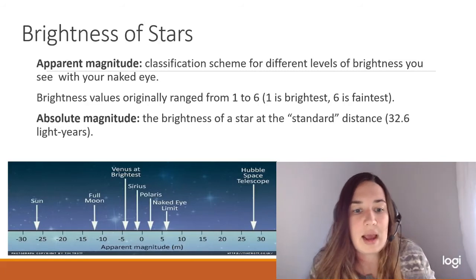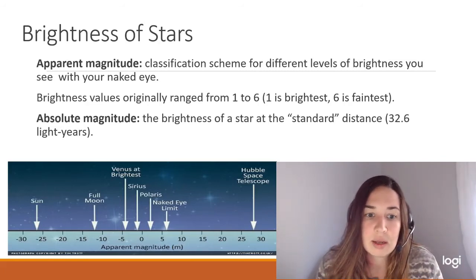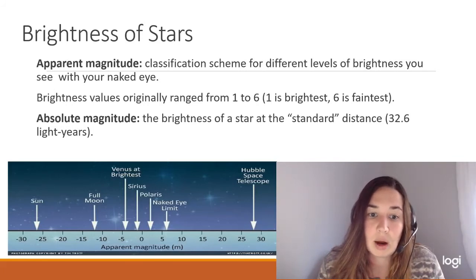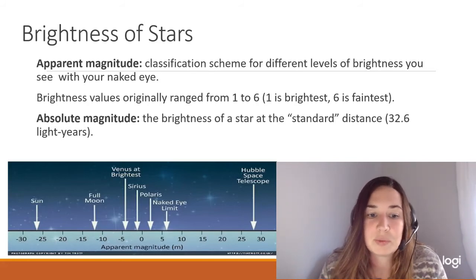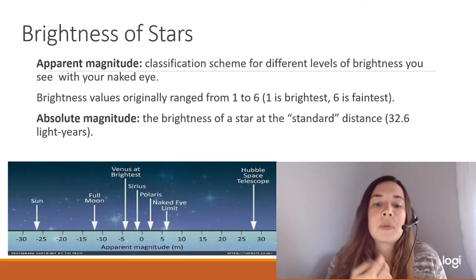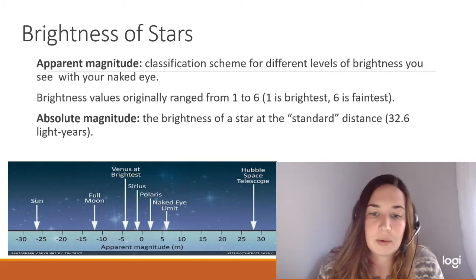And you can see that happening here in our sun. So our sun obviously is the closest star to Earth, and it's very, very bright. So that is going to be our brightest star. On the scale here, it's gone all the way into the negative zone, and right now it falls at approximately negative 27 or so on the apparent magnitude scale.